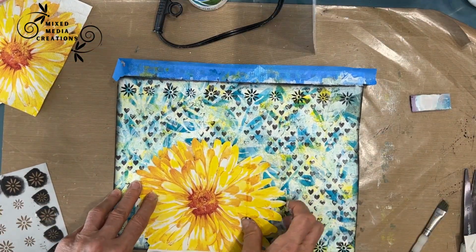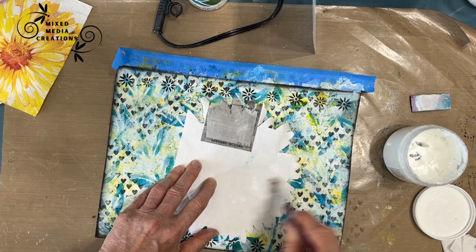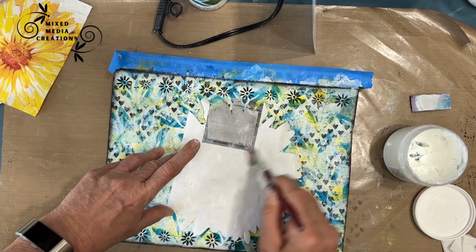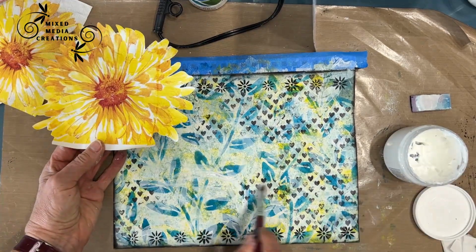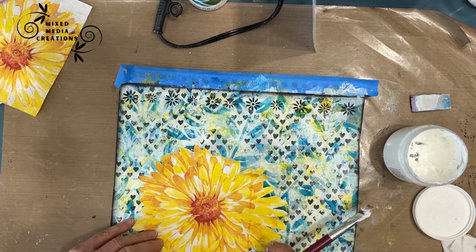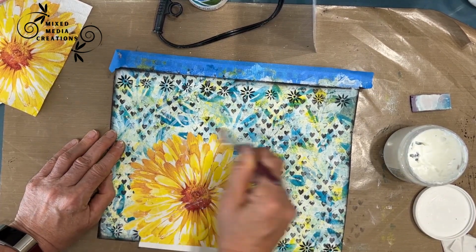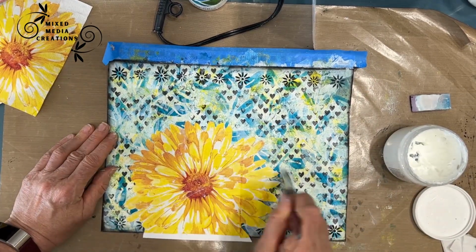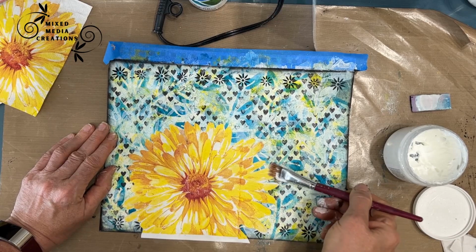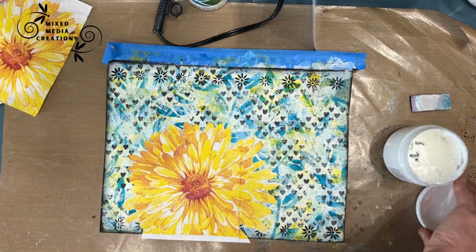Now here I'm going to transform this flower, make magic by adding something to it. So I'm going to turn the flower into the sheep. But first I'm gluing it down with gel medium, and I'm putting a coat on the back of the project and on the background to make a good adhesion. And I'm doing it a little bit off center for good composition. Giving a good coat on top. I want to seal this. I want to turn it into a non-porous surface so that I can overpaint it with ease. And if I make a mistake, I'll be able to wipe it off with a baby wipe.